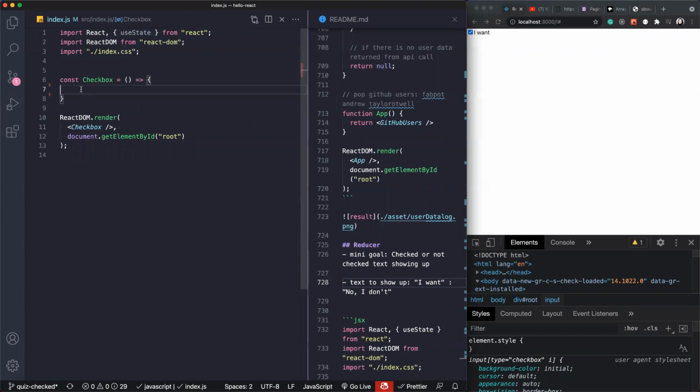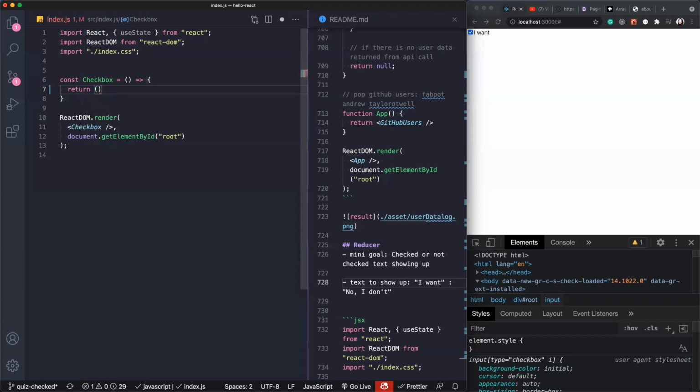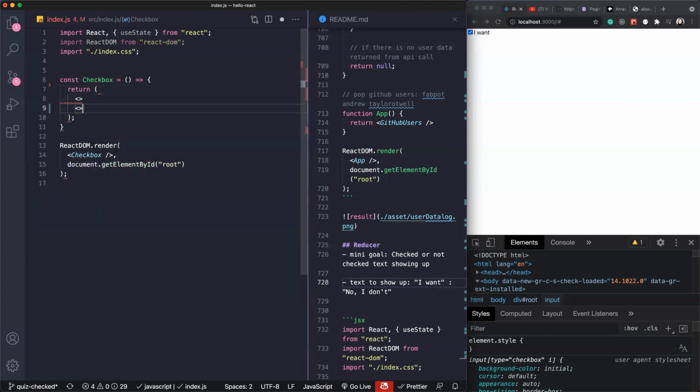So first I'm going to go ahead and put a return, passing in the fragment.